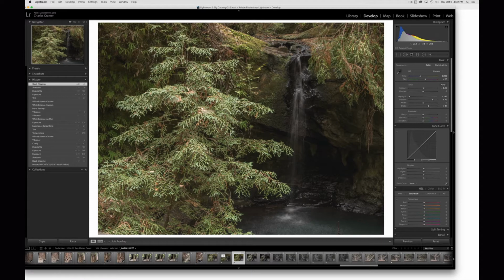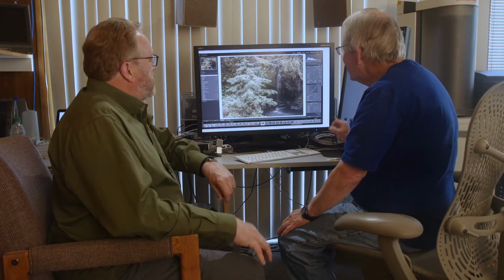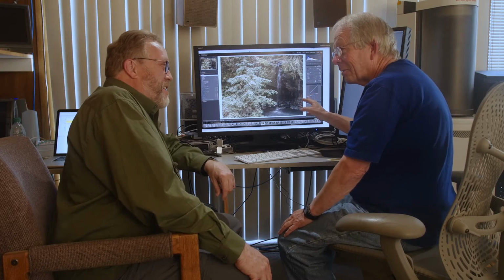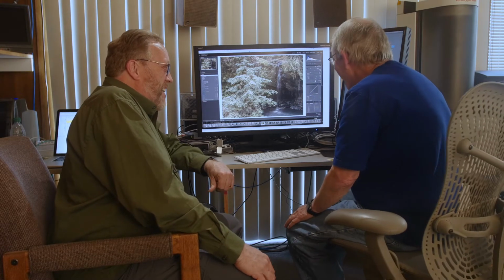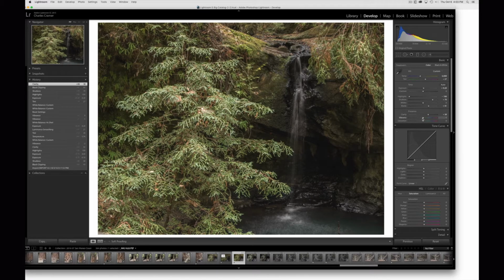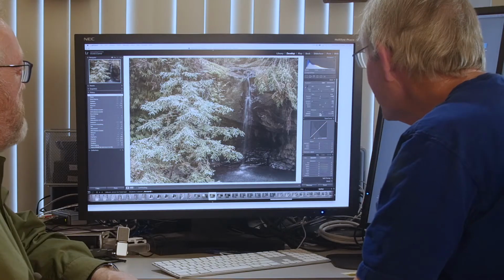Now, I always love my clarity. So we'll do... You have your favorite sliders, don't you? I do. And so far, nobody has staged an intervention for my abuse of the clarity slider. You're getting close. And maybe a little vibrance. If we hang out long enough, they're going to come and do an intervention for both of us. Okay, well, I think that's looking pretty good.